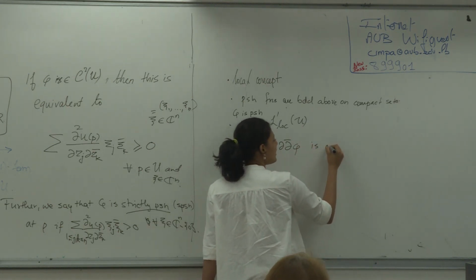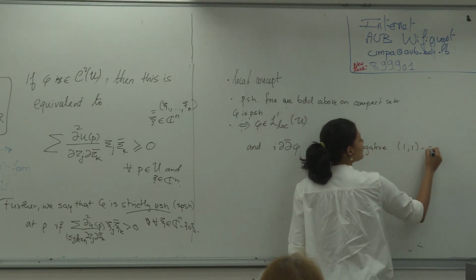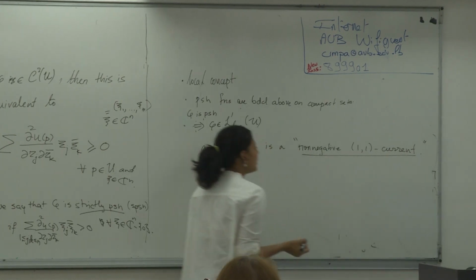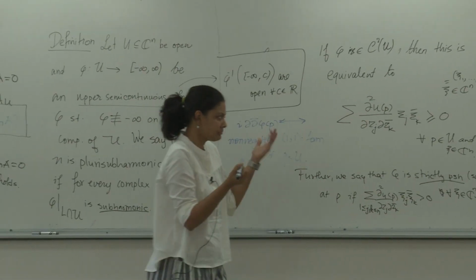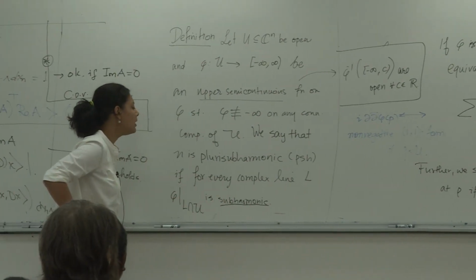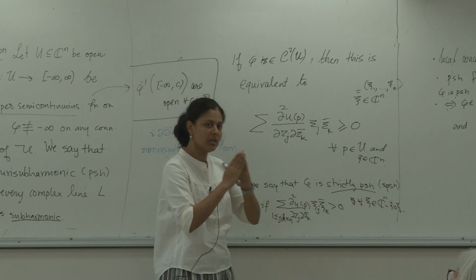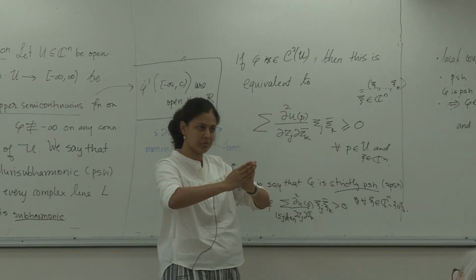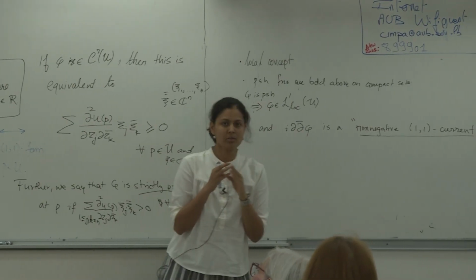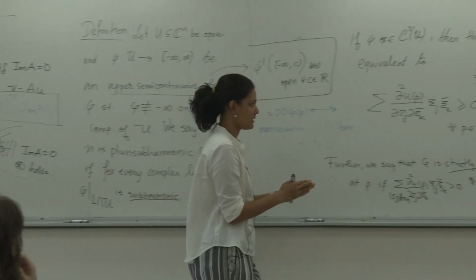So this is a non-negative (1,1) current, and I'll not say more, I don't want to go into this, but if you've seen this language, then you might find this familiar. So in particular in dimension 1, if you don't remember what subharmonic is, subharmonic in dimension 1 is just equivalent to saying that the standard Laplacian of u is greater than or equal to 0 if you have smoothness, and otherwise in the sense of distributions you're getting a non-negative Borel measure. Okay, so that's the same thing as subharmonicity.